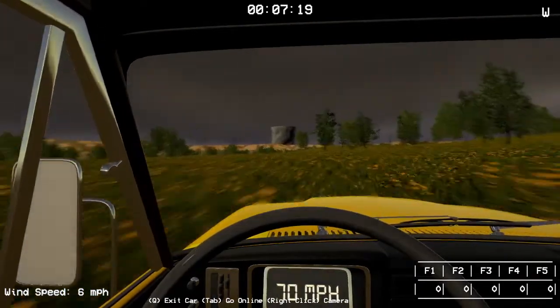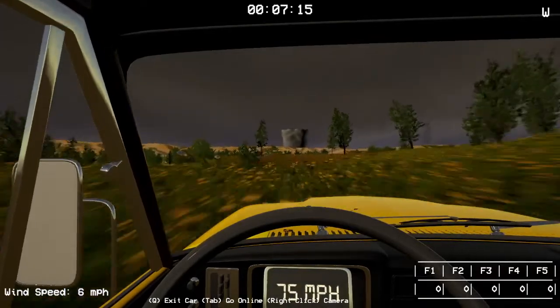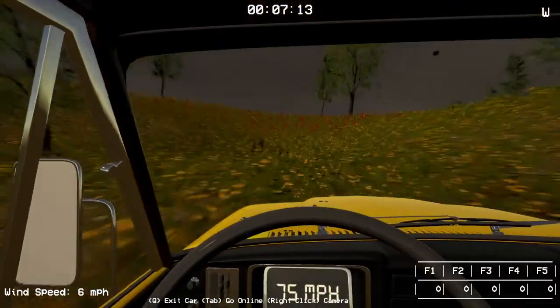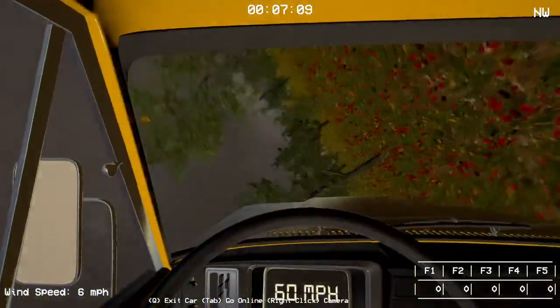Now we've got a visual on it, we don't need to worry so much about sticking in a straight direction. We want to aim to the right of it because it looks like it's heading northwest. Do a barrel roll.